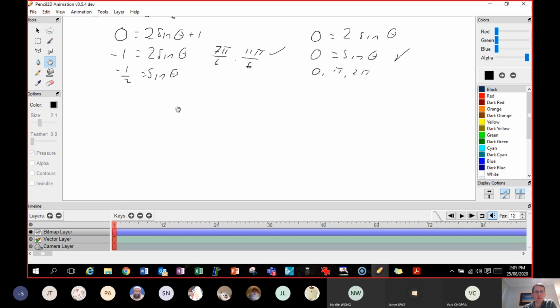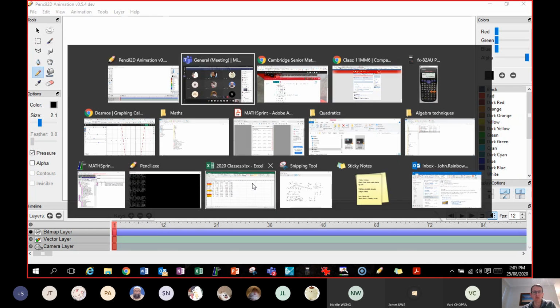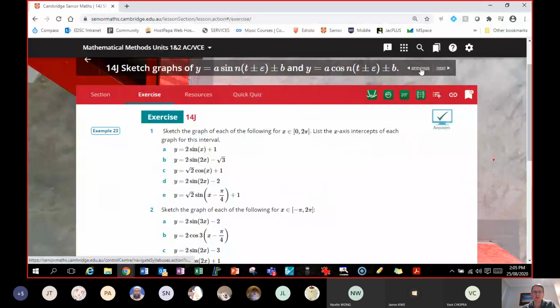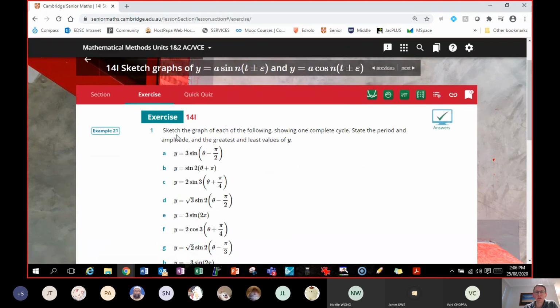Alternatively, another method you can use is just by understanding how the dilation, transformation, and reflections will occur. So that's kind of 14J, okay? When it's being translated up or down, how do you find those x-intercepts? We also need to take into consideration if it has been dilated from the y-axis, and we will look at that again next lesson. But going back to if it hasn't been translated in the y-axis, you can do it just through thinking of your dilation, reflections, and transformations.